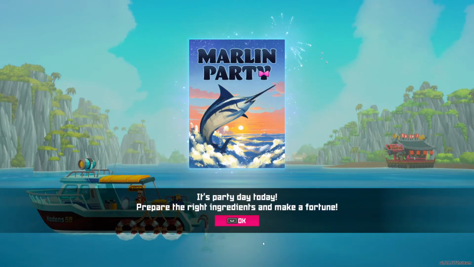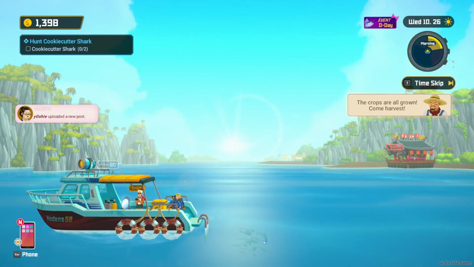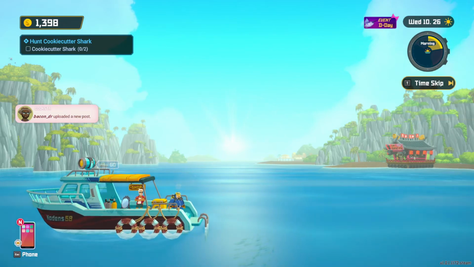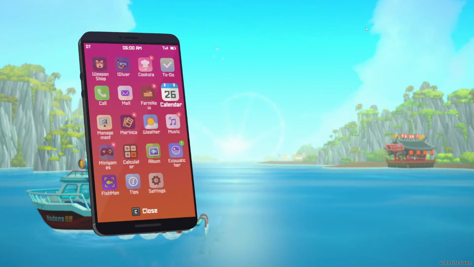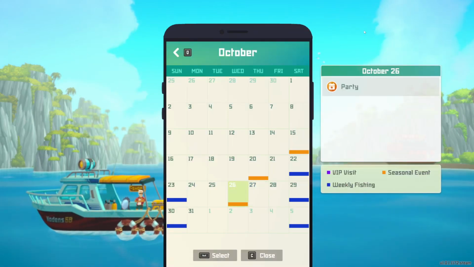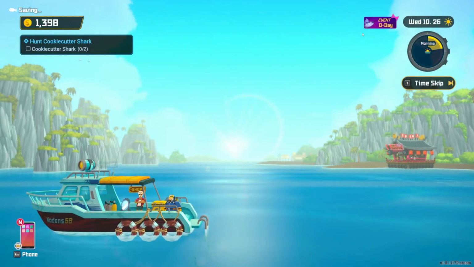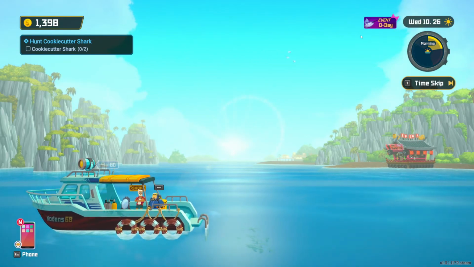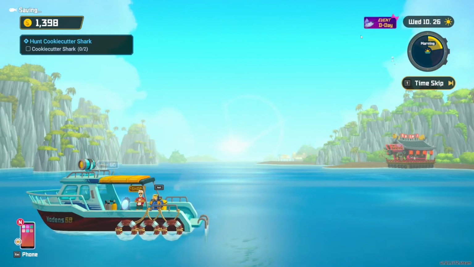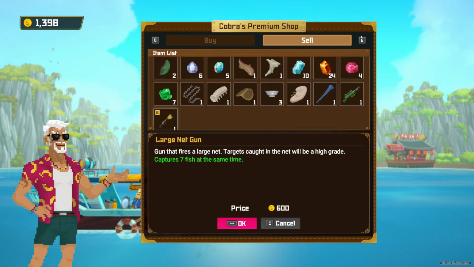It's party day today. Prepare the right ingredients for fortune. Minigame Space Diver. So, look for some Easter eggs and stuff, I guess. So D-Day moved. Party moved one day, okay. Weekly fishing. Don't like that we wasted a whole day there, our afternoon. Maybe it's okay. Okay, let's check.